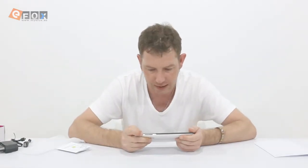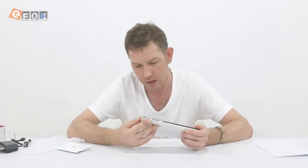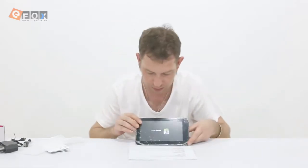Now I'll turn it on and while we wait, I'll read out the basic specs — you can find all of them on our website. The tablet brand is Eken, that's E-K-E-N. Its frequency is single core, the CPU is a VIA 8850, it's 512 MB RAM, HDD is 4 gig, and it's running Android 4.1 Jellybean.